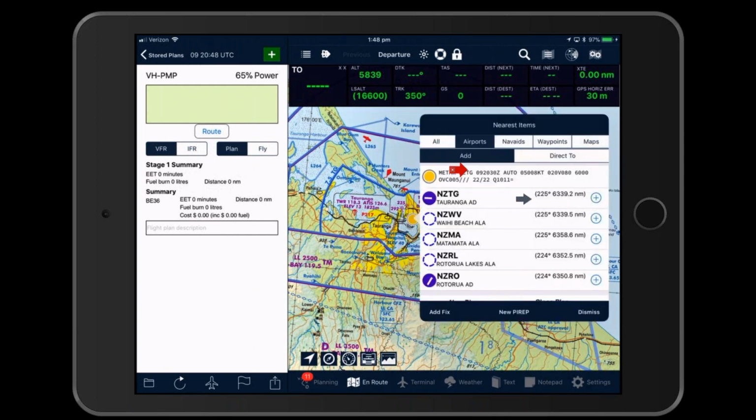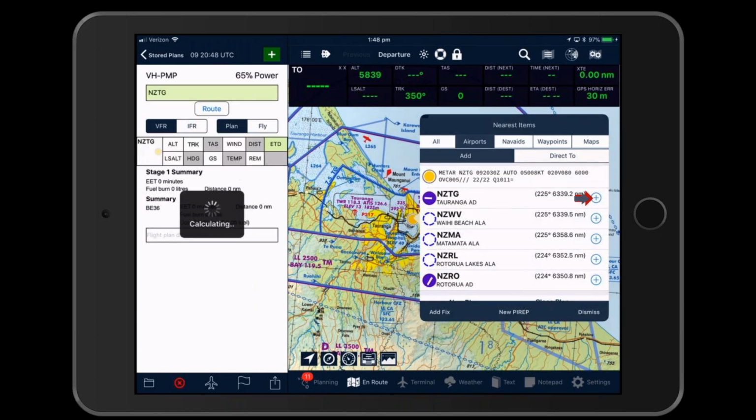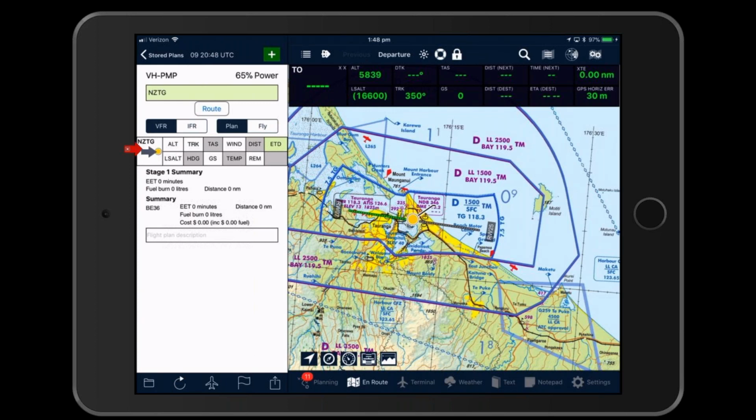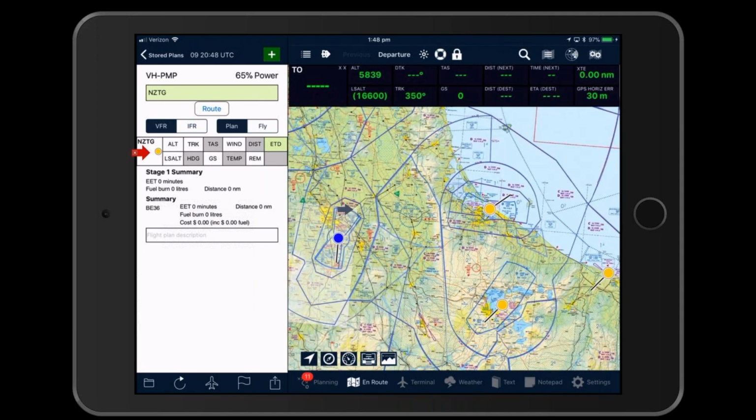Tap on the map at Tauranga, tap on the blue plus, and we'll add it to our flight plan. There it is here. You'll notice these coloured dots, that's the METAR, the closest METAR reporting station within 5 miles of that point. So you get an idea of what the weather's like.